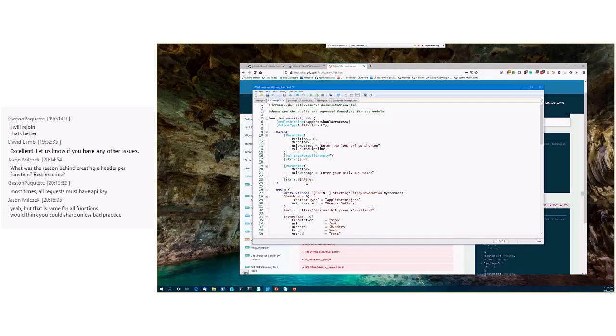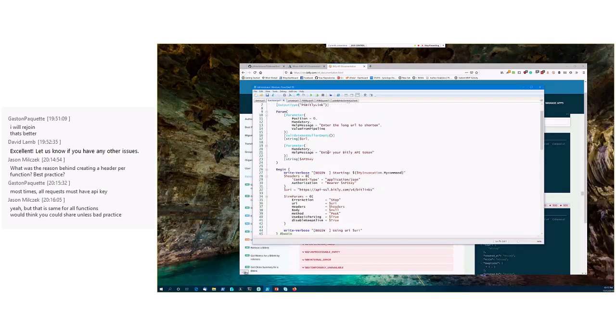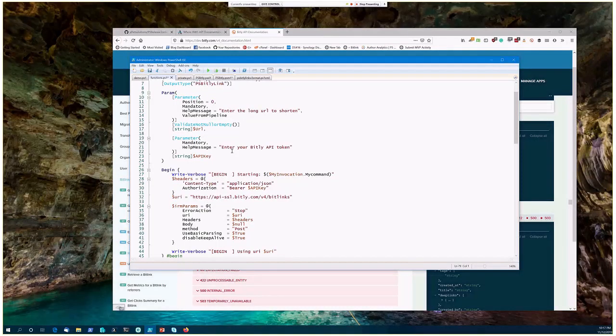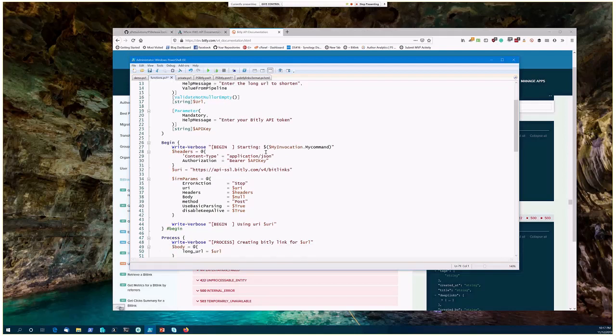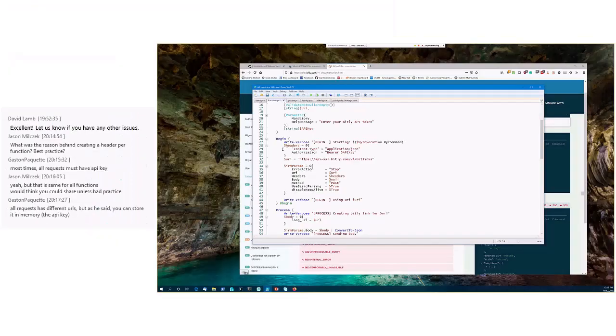So what I have found is in creating a new bitlylink, the title stuff is better to do in the set API, which is why I have the second one. So I'm going to create a new bitlylink here. Let's see how this works. So again, here is my headers. I'm going to post JSON content, and there's my authorization. There's the URI, which I pulled from the documentation. My Invoke REST method parameters.